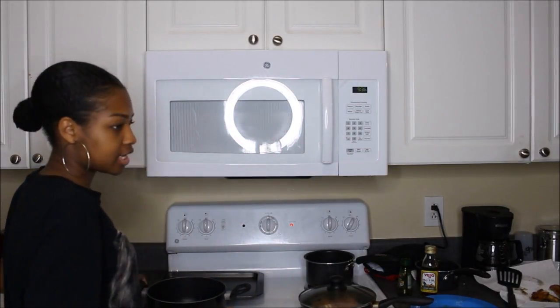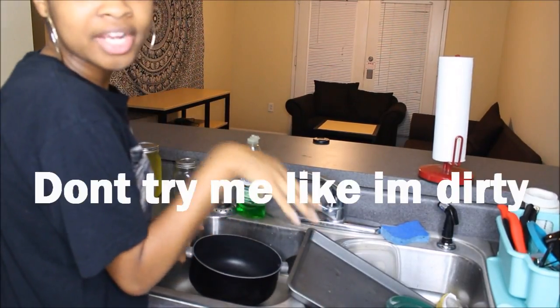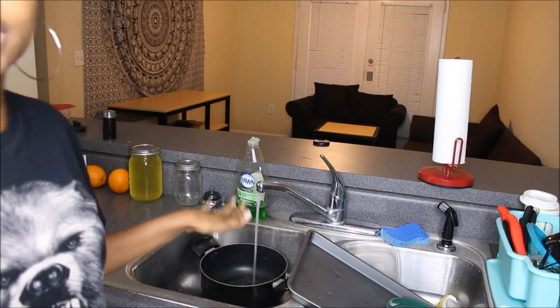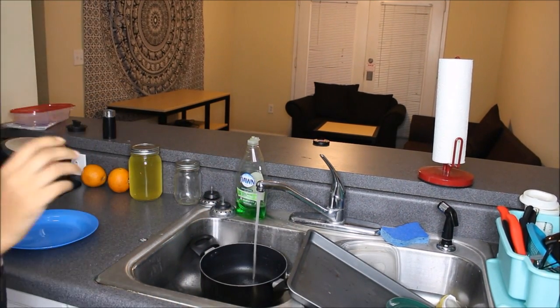And while that's going, I guess I can boil some water for the rice. Excuse these dishes right here, they're not mine. I have roommates. Rinse this out a little bit. This sink is really low pressure, like it's so annoying. Drip, drip, drip.